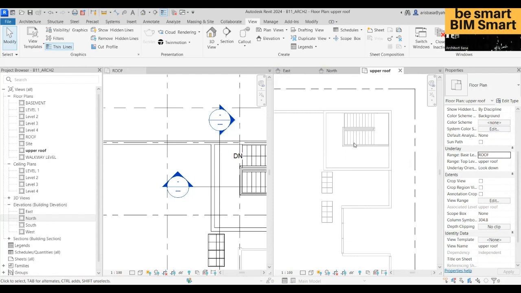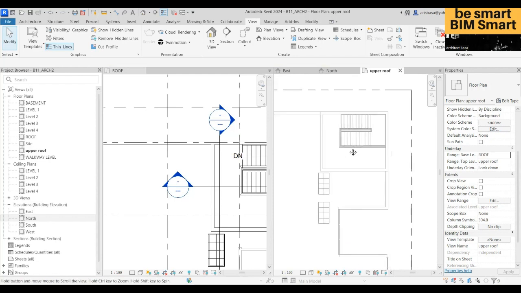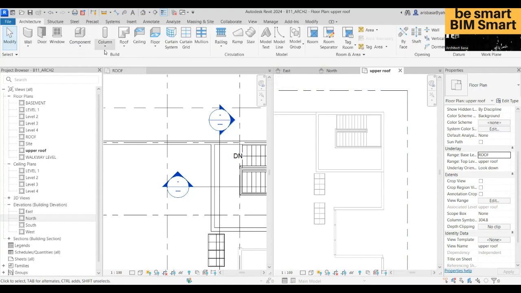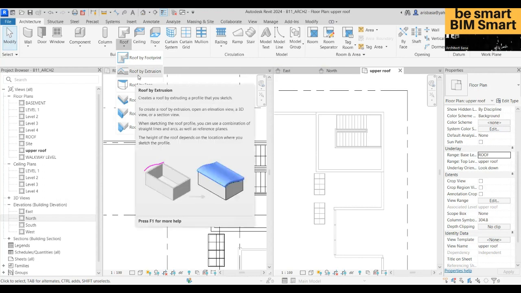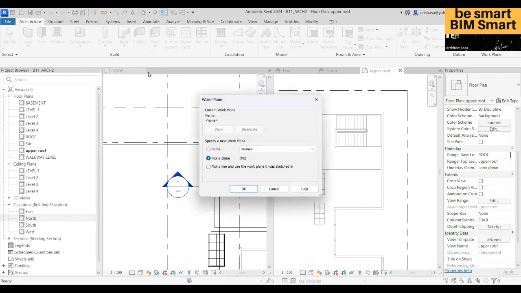Yeah. Whatever is bottom. So now let's create a roof. Under architecture, we did the roof, right? For the house. Remember? We did some types of roof. Look type. This time it's a different kind of roof. Okay. So we go here to the roof. This time we'll make it roof by extrusion. This is another type of creating roof. See the image? You can make different shapes. Okay. So we click roof by extrusion.